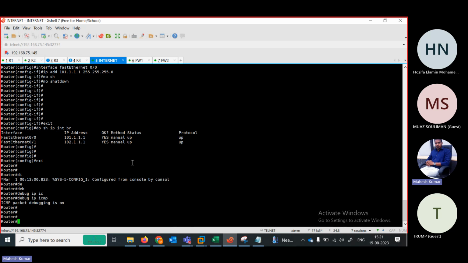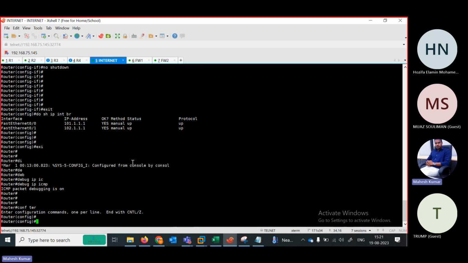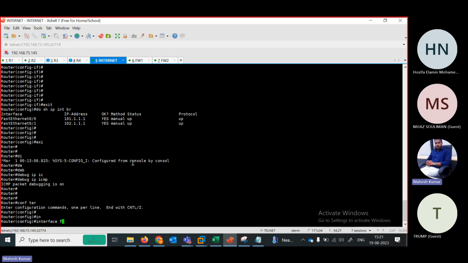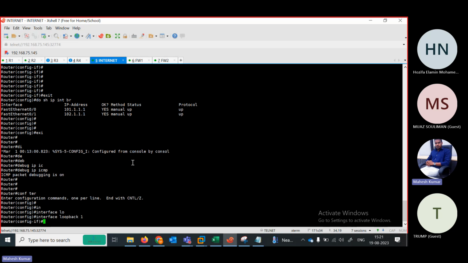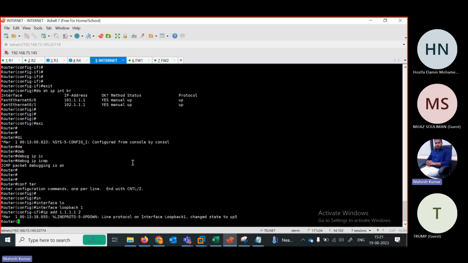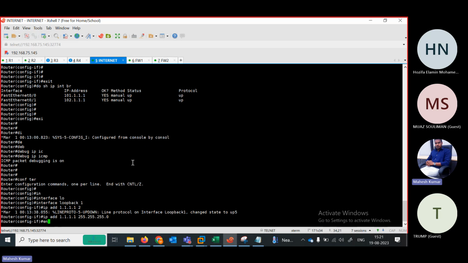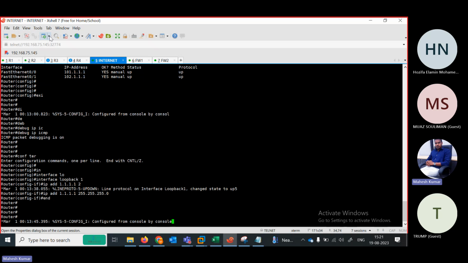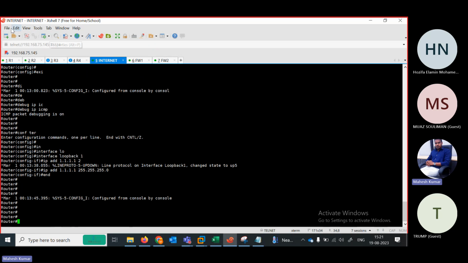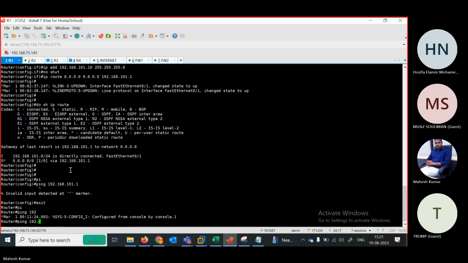Let me add one interface in the internet configuration terminal, an internet loopback interface. One IP address is 1.1.1.1 with 255.255.255.0. Okay, done. So now we can ping from R1 to the internet. Ping 1.1.1.1.